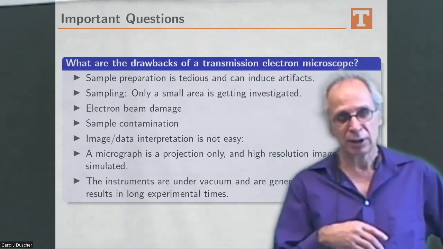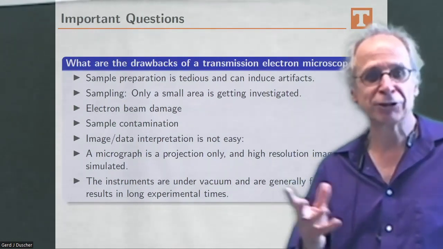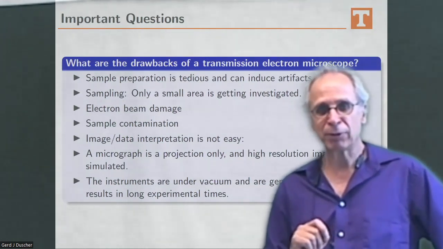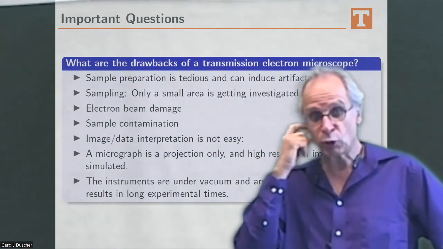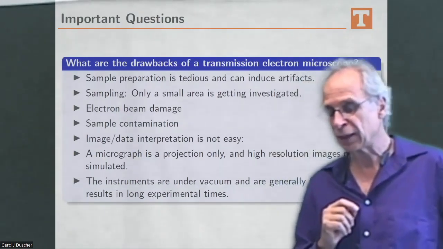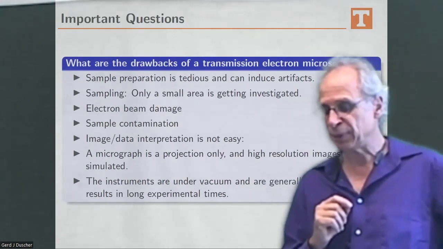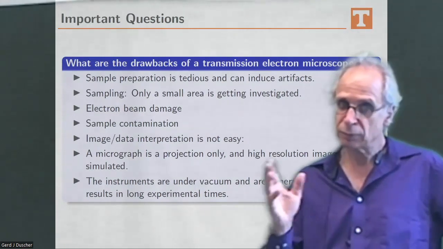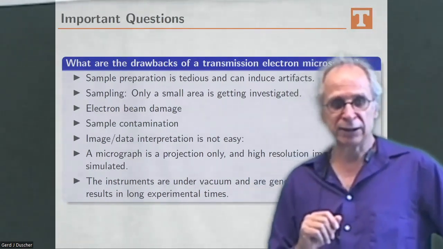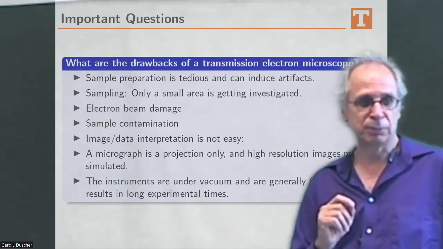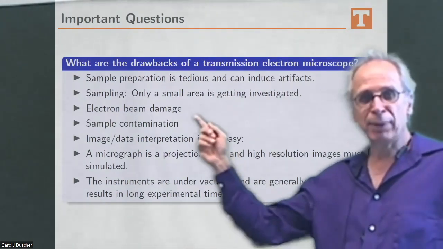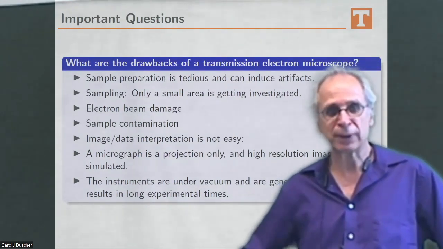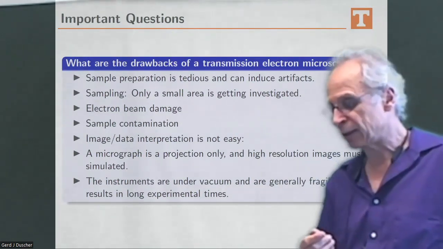With the advent of nanomaterials, nanomaterials are easy, right? So you just put them on and you're done. But the sample preparation of anything more bulk-like is a challenge. And I would think it is the biggest one in transmission electron microscopy. So that's why our data are usually not optimum, right? So sampling, we are not investigating a lot, but again, that is where machine learning can help.